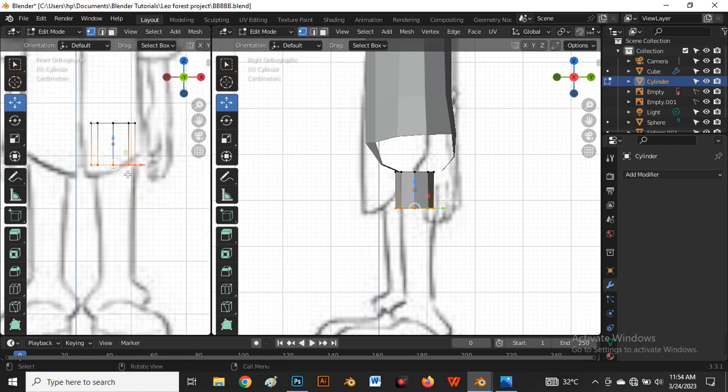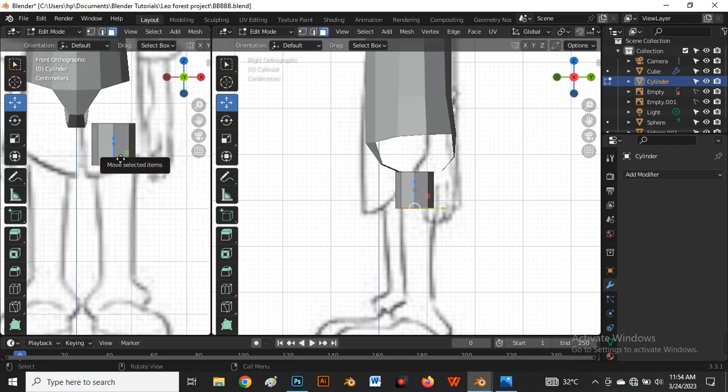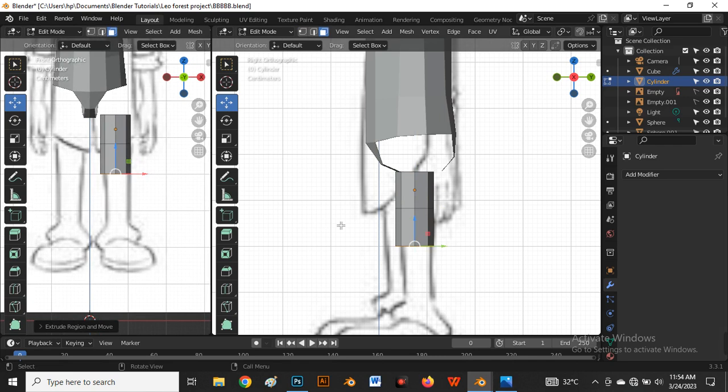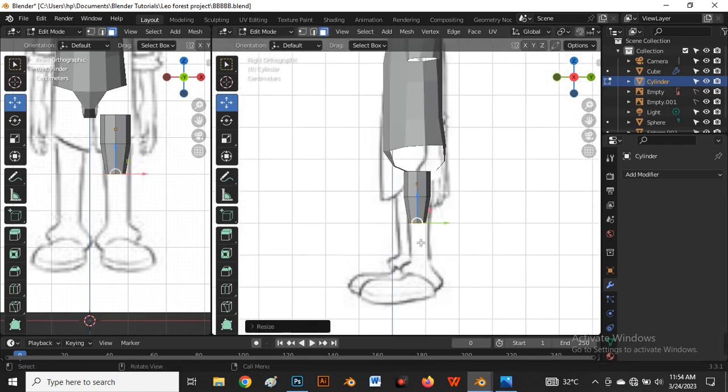Select these vertices down here. Say 3 for face selection, Alt Z again. Say E to extrude to this point, and say S to scale, E to extrude again.